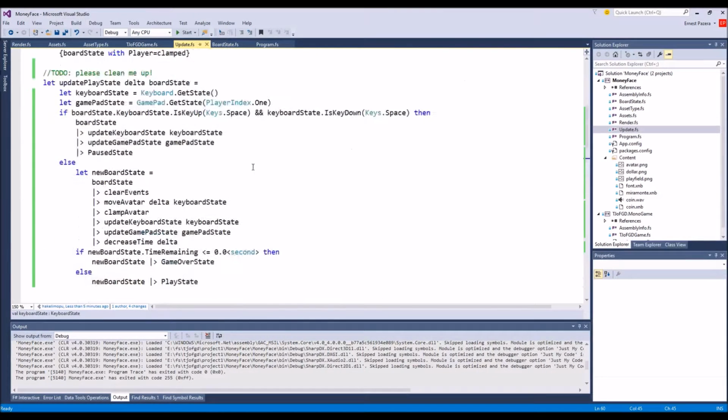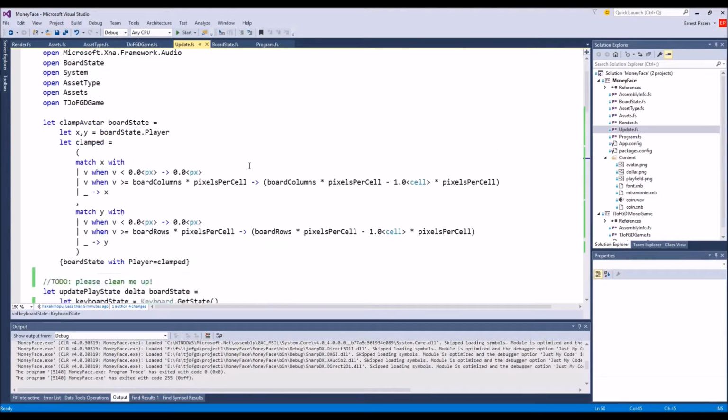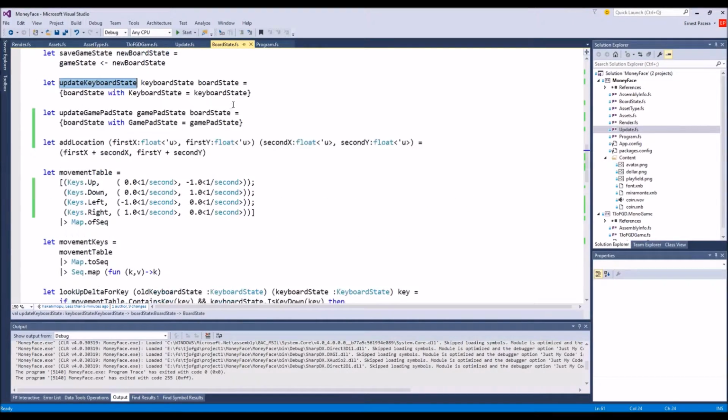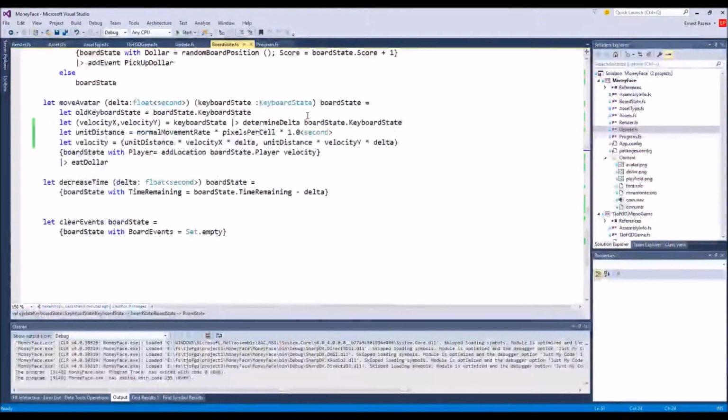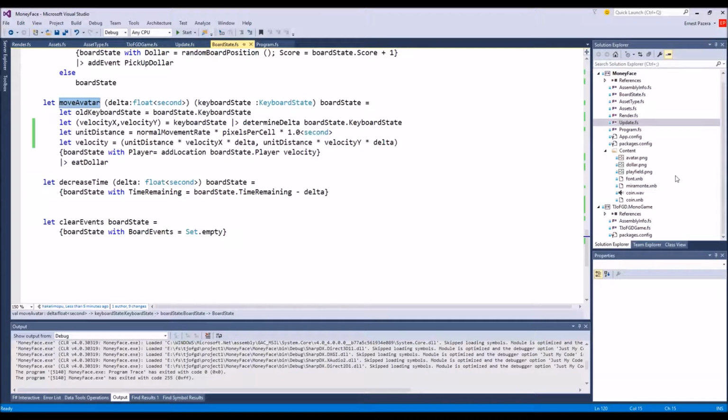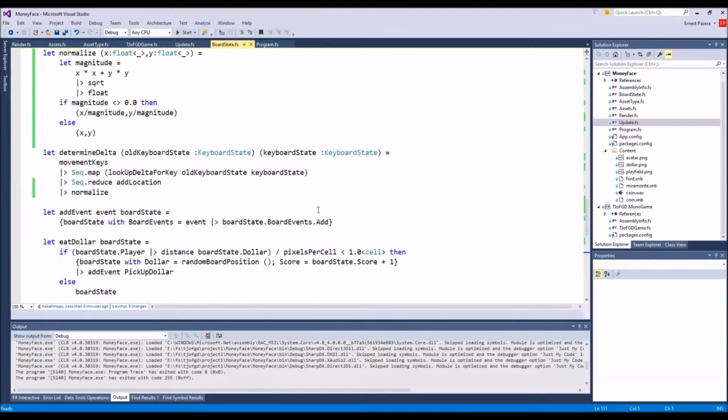Here's move avatar. So the old keyboard state, that's the new keyboard state. Alright, in updating, let's take a look again at what goes on.